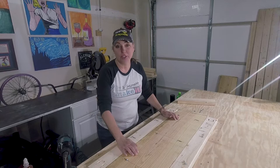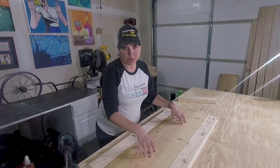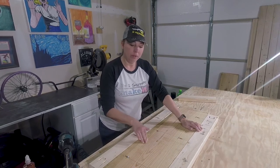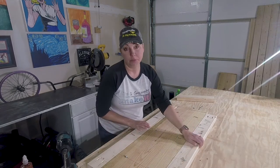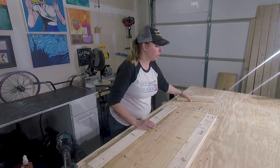Okay, we're going to assemble the shelves. To assemble the shelves, we'll need the 1x12 and 2 2x4s. And we've already drilled the pocket holes. And so what we're going to do is put a 2x4 on each side of the 1x12. Screw them together. Glue and screw them together.